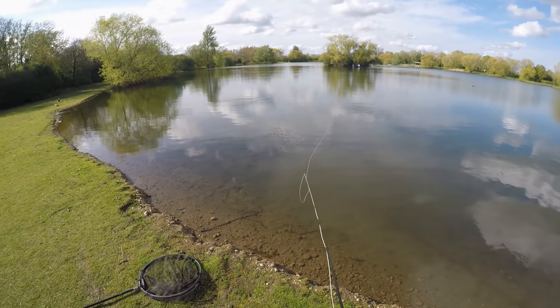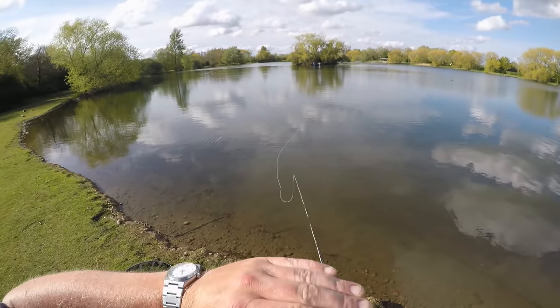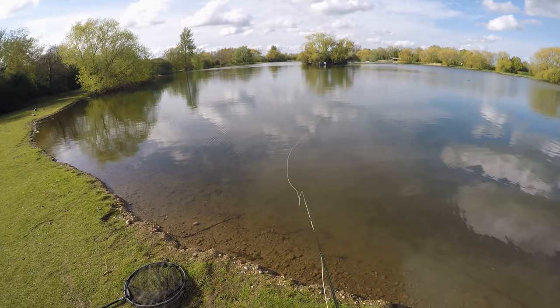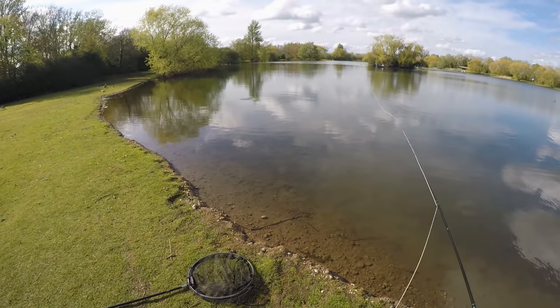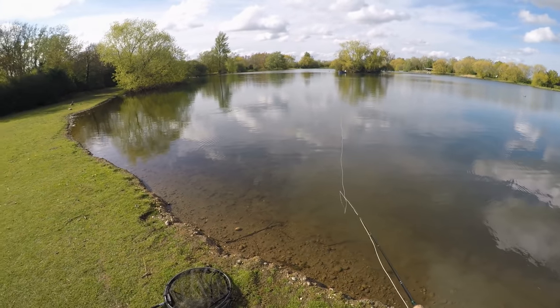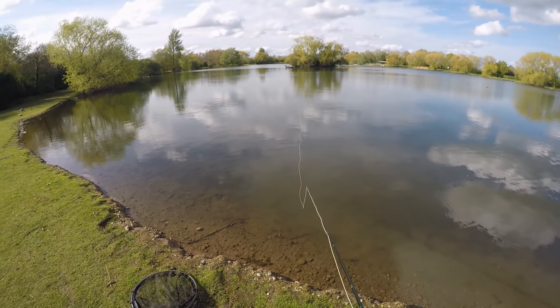So we've got this bit of sunshine here at the moment. There's a cloud cover coming. The fish have obviously pushed off the edge a little bit into the slightly deeper water. But what this dual setup allows us to do is, because of that buzzer on there as well, I can fish both methods at the same time. So I'm just going to pop it out into that deeper water and just let that buzzer fish now.